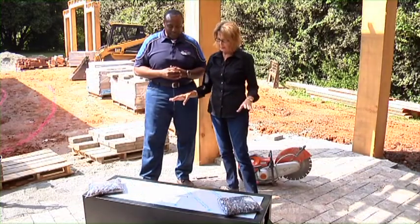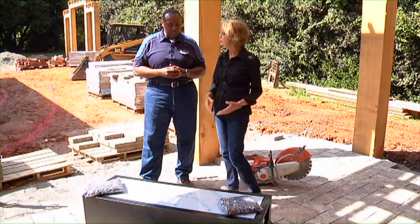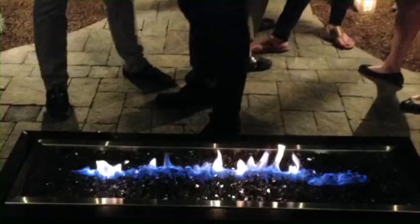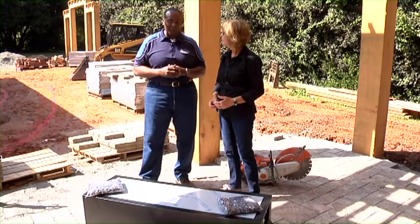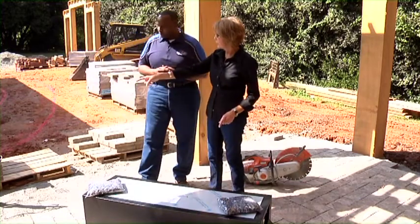What I like about it is that the patio flames, or even a fire pit, all of those kinds of configurations, are much more conversational and social than a fireplace. Very true. Everybody can gather around and have an enjoyable time, have cocktails, or hang out here with the kids and just enjoy natural heat that's basically from the indoors. So now you're just extending that living space and being able to take advantage of your entire outdoor living space. I love that. Okay, so now we're going to connect ours up with natural gas.